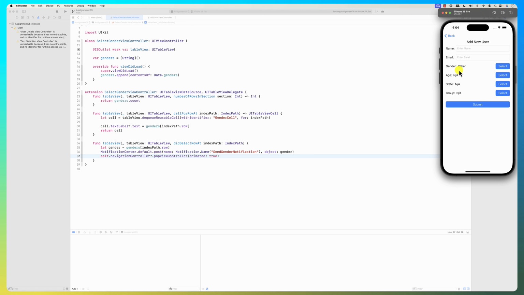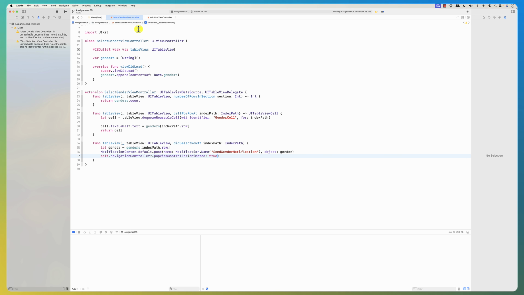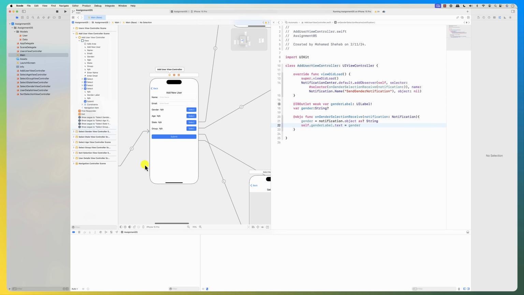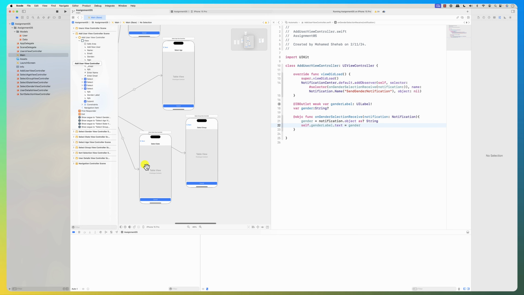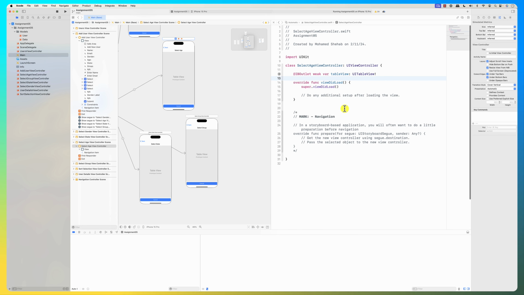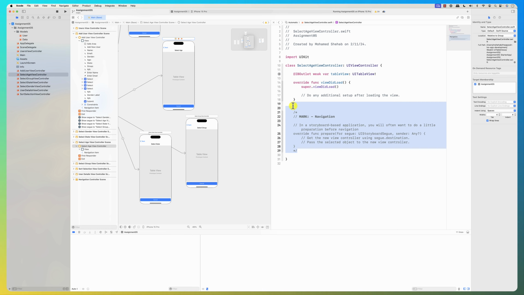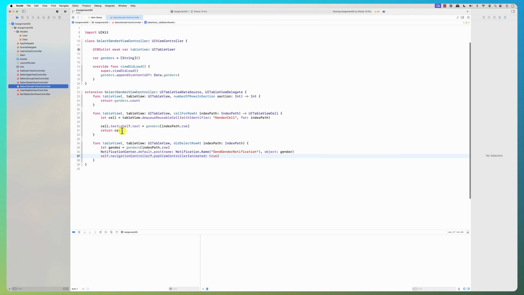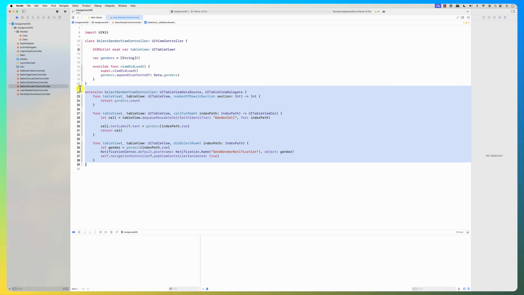So now all the other ones are exactly the same. We did select gender, right? So now we can do the other ones. It's very straightforward. So let's say, for example, let's do the age. So the age one is a little bit different. Here is the age one. We already have the table view, and I'm going to do the same code. So basically what I'm going to do is select gender. Here it is. Okay, I'm going to copy the stuff that we have here.